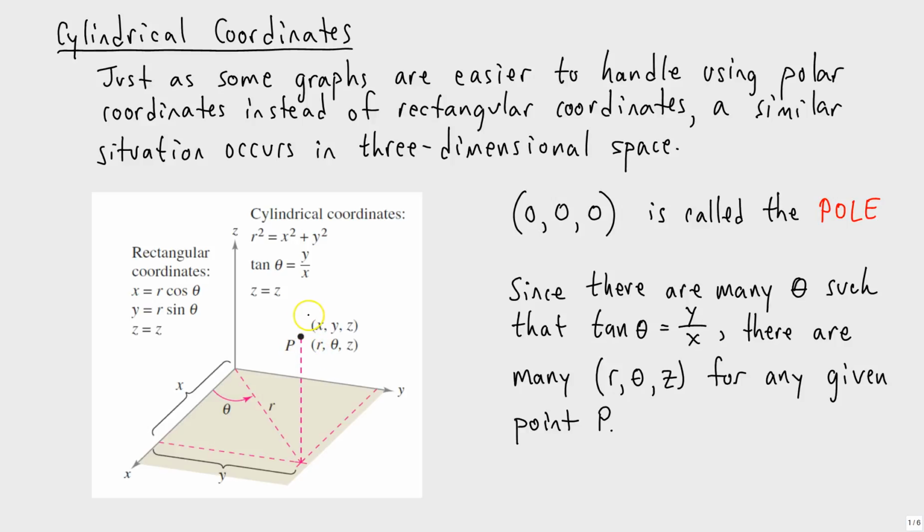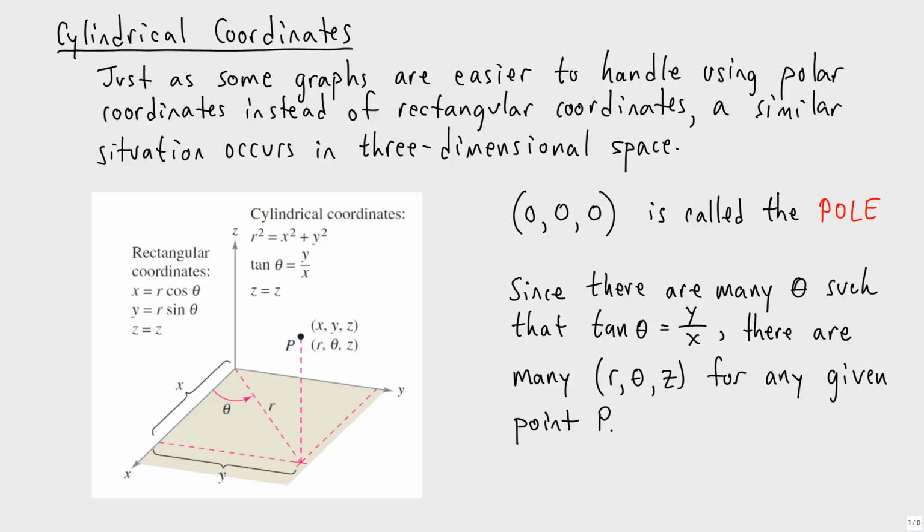And then because this is in 3 dimensions, we have to account for Z. In cylindrical coordinates, Z is the same. Whatever Z was in rectangular, it's going to be the same Z in cylindrical. So basically it's just taking the idea of polar coordinates and then adding an up-down component, the way we draw the X, Y, Z axis. It's adding that other dimension in there, which is just Z, the same as it is in rectangular coordinates.